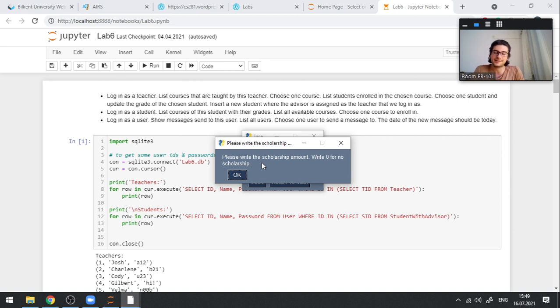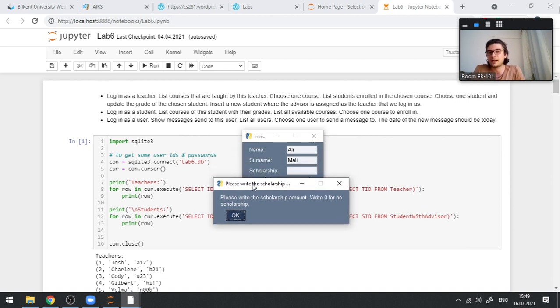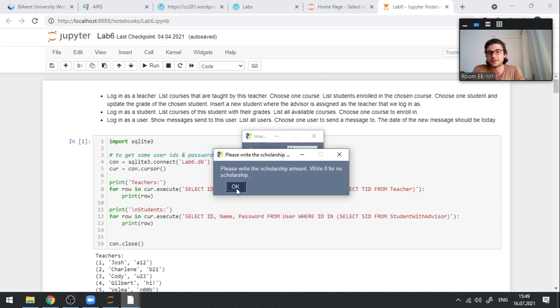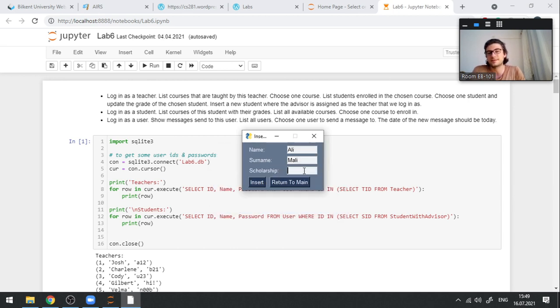So if you remember, while designing the ER diagram, or while creating the relational schema, we decided to make the scholarship not required. So it did not have the not null constraint. Name and surname have it. But then in the UI part, we decided that, okay, if we need to have 0 scholarship, we can just write the 0 scholarship there. So these are some options. Either way is good for us. So in here, we decided to make the scholarship required, but if that student has no scholarship, then you just write 0 here. Let's write 0 there.